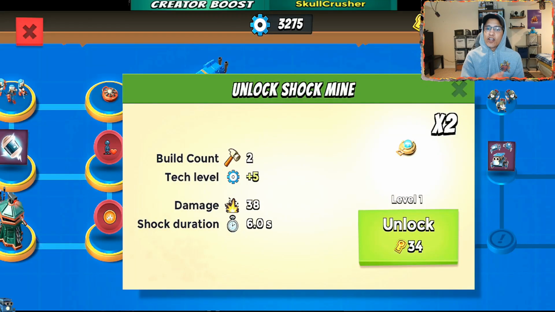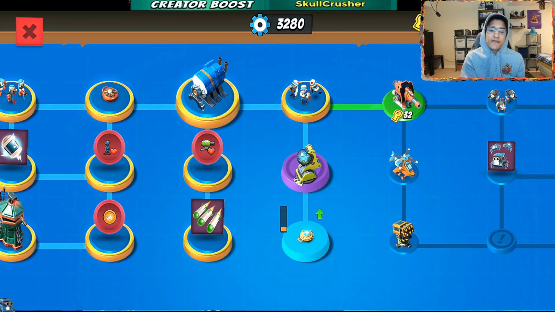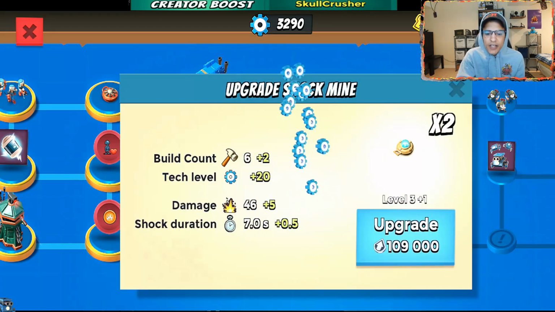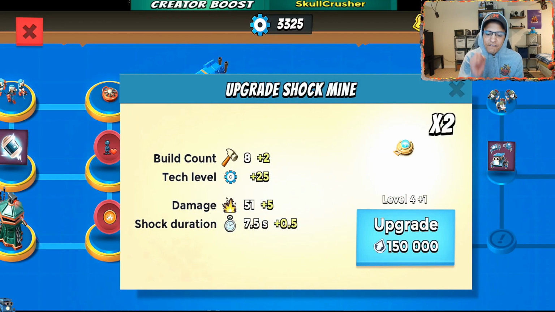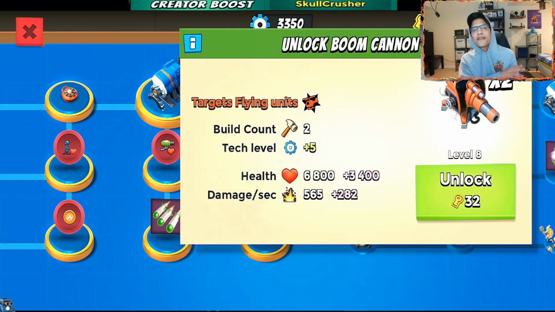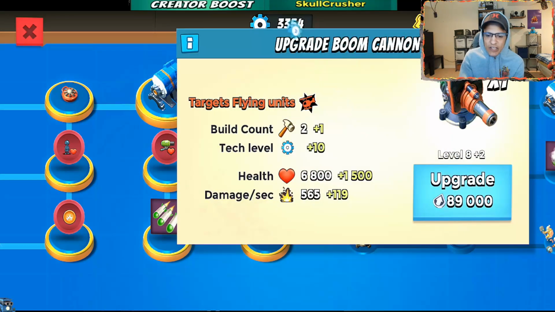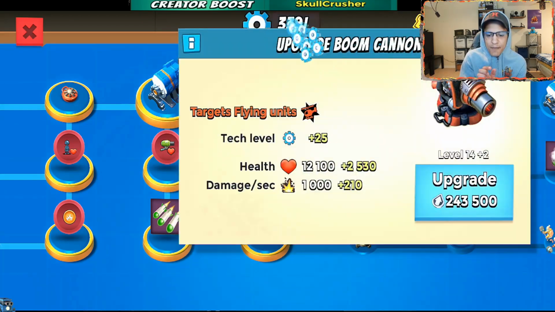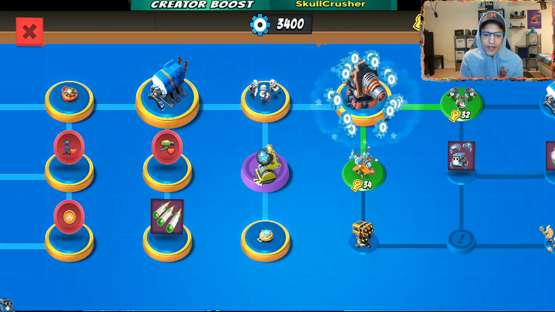Shock mines readily available. Once again, the trifecta to complete the mines there to stop that heavy rush or counter it as effectively as possible. 34 keys to unlock there, even more expensive than our Barrage. 45 for the first tick, 74.5, 109, and then 150,000 to max out those shock mines. Continuing on the main path, after medics we've got boom cannons to unlock for 32 keys, 89, 173.5, 210, and then to max those boom cannons out at 243.5.